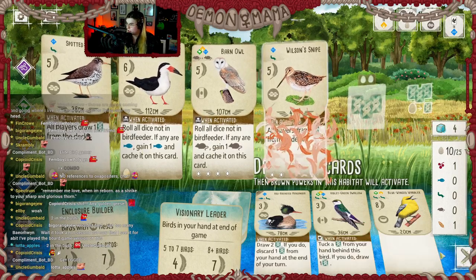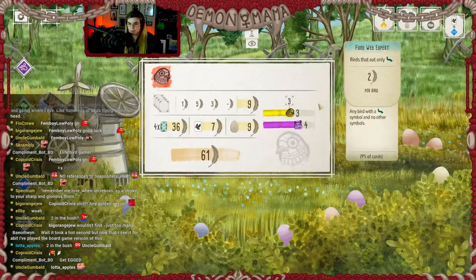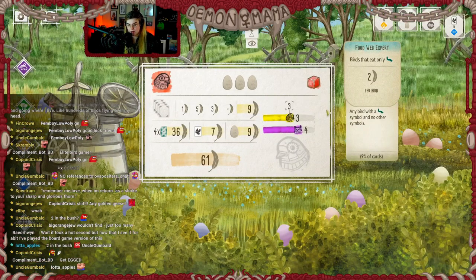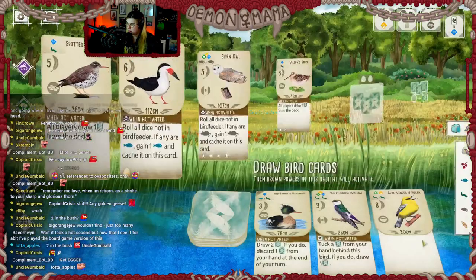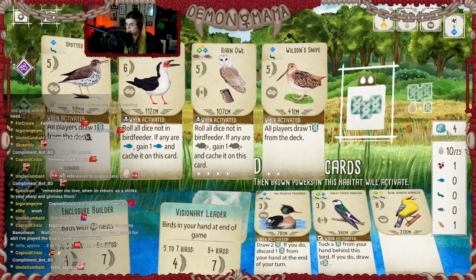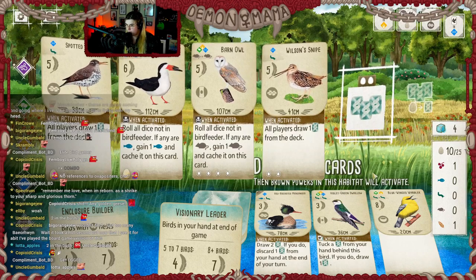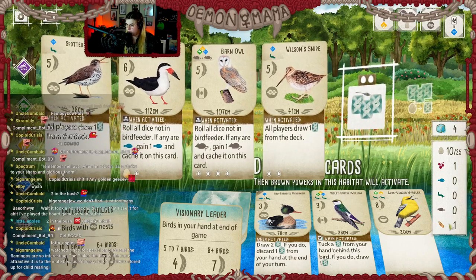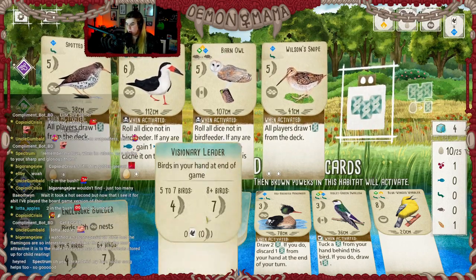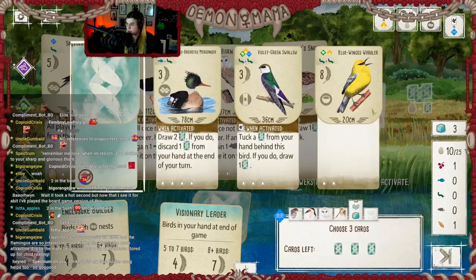There we go. We'll take two eggs, and then we got this guy out. This is sick. We got a hell of a turn in front of us. Okay, so we have four more actions we can take. Now we have one. Ooh, this is troublesome. We're going to need to get food in between here and now, but let's draw cards first.